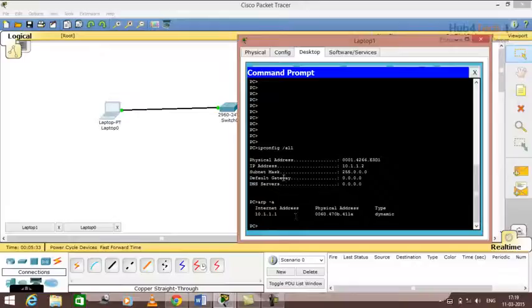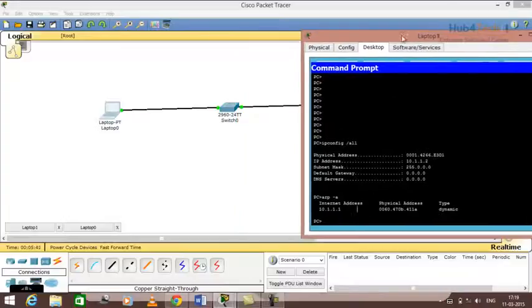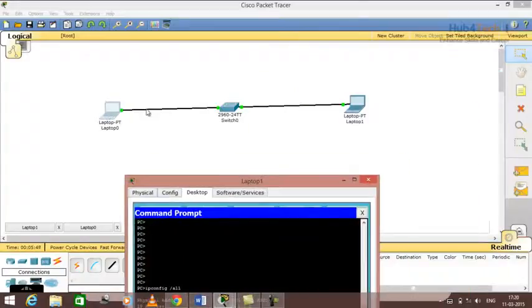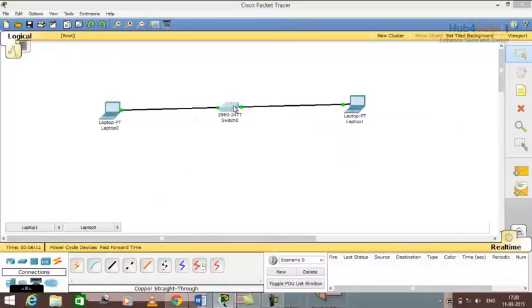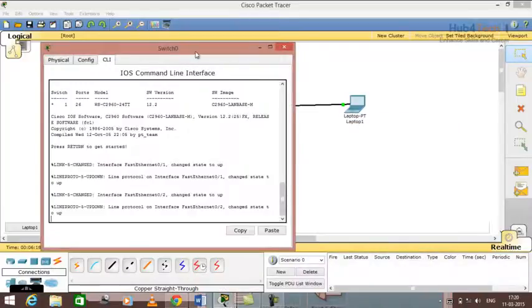So from this practical we got to know that to communicate between two systems we need to generate an ARP request. In the ARP request we have the source IP and destination IP. The source IP is 10.1.1.1, the destination IP is 10.1.1.2, the source MAC address, and for the destination MAC address we are generating this packet which goes as an unknown unicast, which is ffff.ffff.ffff. By this process we got to know the MAC address of the other device and then we can communicate, right?